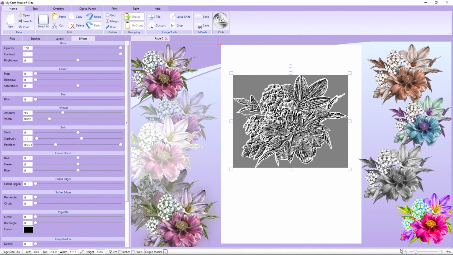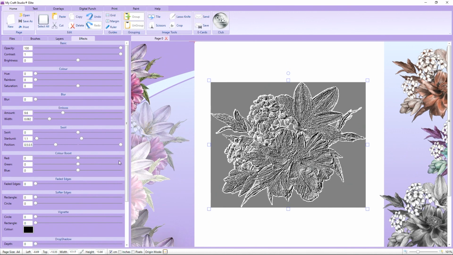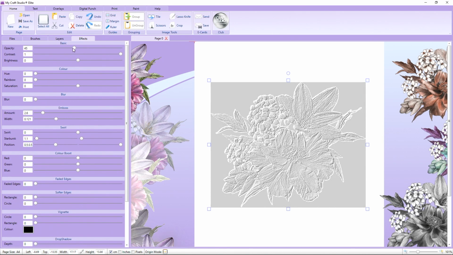If I zoom into the page again, using that little slider down at the bottom, you can see the detail on those flowers. Now I've gone a little bit too far there because there's quite a lot of detail in these flowers. If I bring this back down, you'll see we've just got the lines on the petals and the detail there. So we've added a bit more depth. What we can also do is fade this down so it actually looks like vellum.